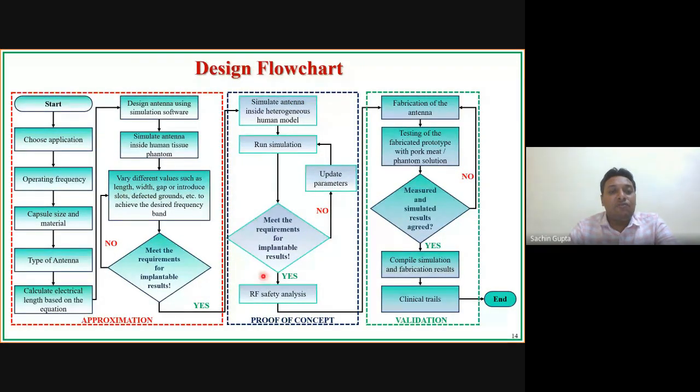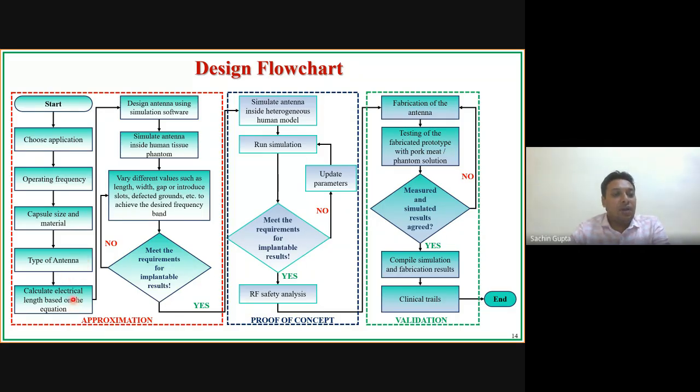This is the design flow chart of a complete biomedical process. In the beginning, we choose the application. Accordingly, we choose the operating frequency. Then the capsule size and material is chosen. Then the type of antenna is selected.